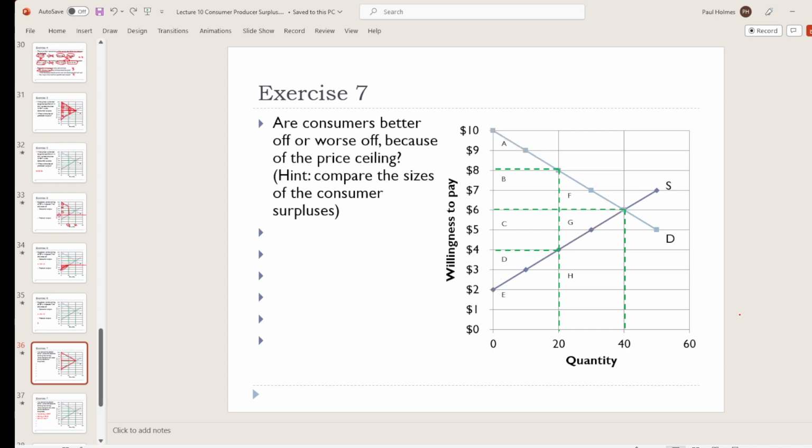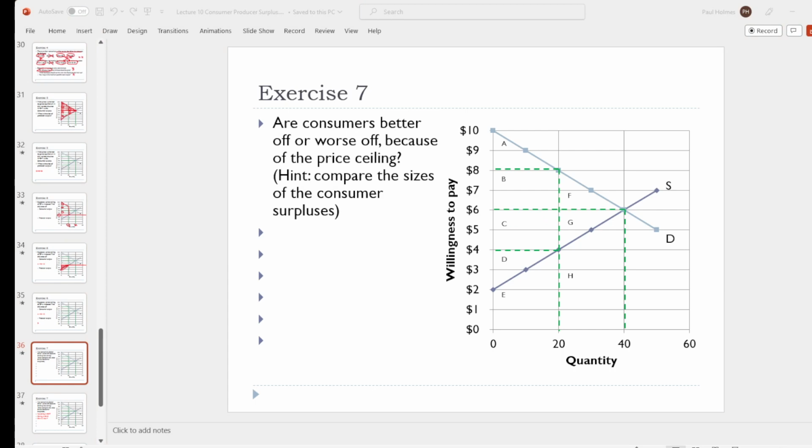In exercise 6, we didn't have that, right? We had this as the consumer surplus, this as the producer surplus, and so we've lost areas F and G. We'll talk about losing that area next time when we talk about deadweight loss. But the question here is not about the total economic surplus, that's definitely lower. The question is about the consumer surplus. And so this is why I've given you these different areas here, because it makes comparing the consumer surplus between the two exercises much easier.